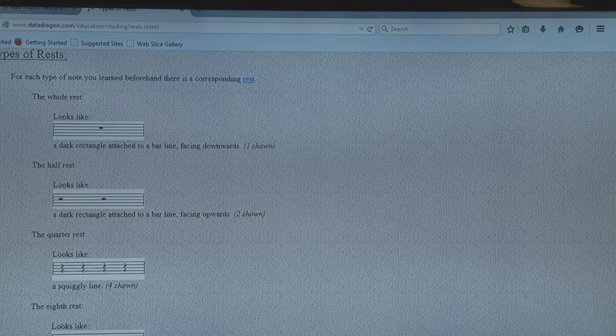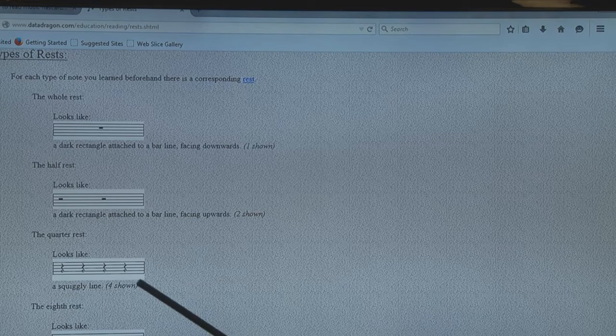Half notes you play for 2 beats, half rest you keep quiet for 2 beats, okay? Whole rest is 4 beats in silence, and whole note is playing for 4 beats, okay?